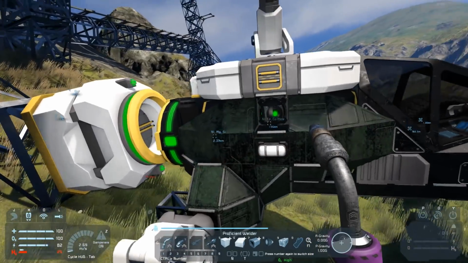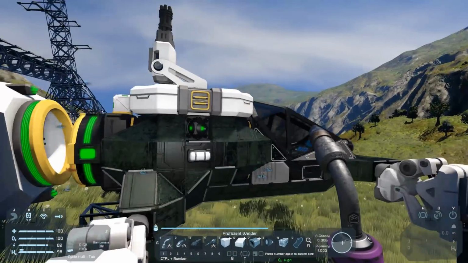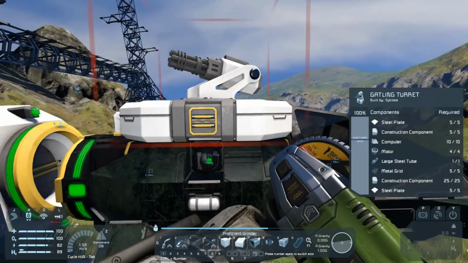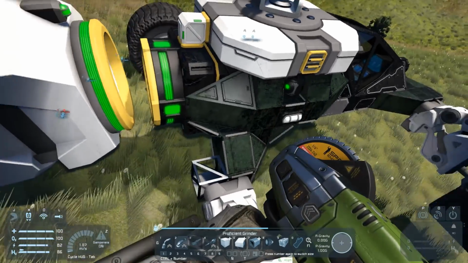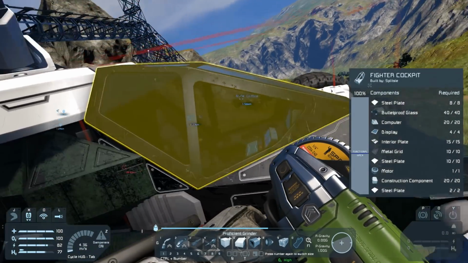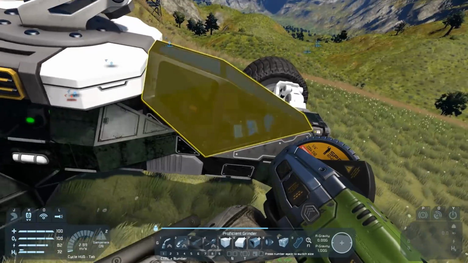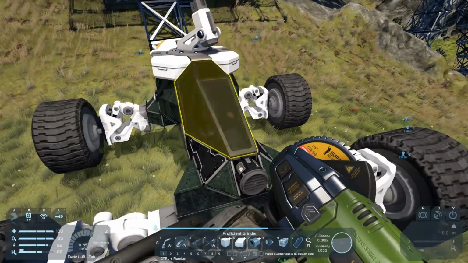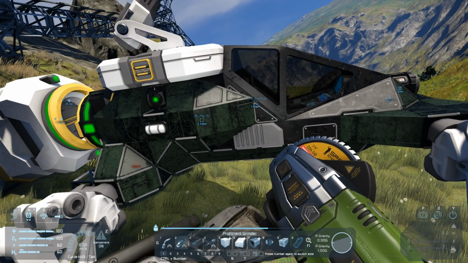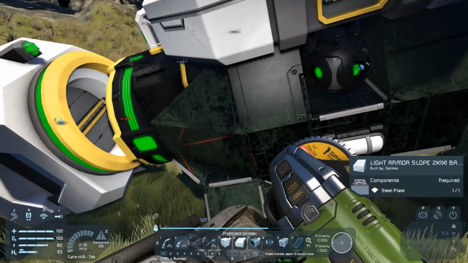I'm going to grind down some of this side armor and add on a few blocks, and then we'll have a look at what else we can do. What I'd like to do with this armor is try and bring it a little bit up to protect the side of the cockpit. Right now the cockpit is incredibly exposed and any stray bullet is likely to hit it. It's still probably going to be paper thin even when I put the armor on there, but it'll make me feel better, even if it's not actually functional. So we're going to do it.